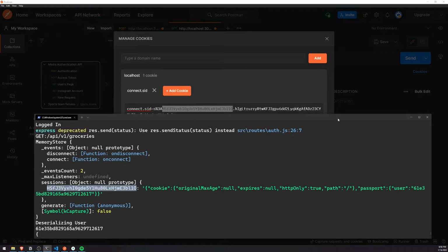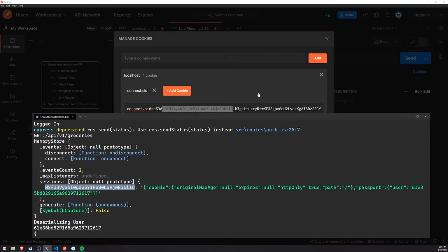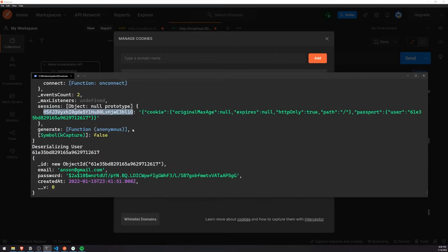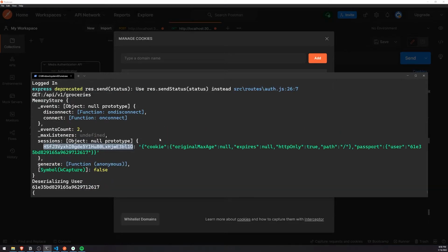When this is sent to the server, like I said before, we use the same secret that we used to encrypt the cookie to decrypt it. And then what happens is every single time we make a request, it's going to use that session ID and get the corresponding data from the session store. So you can think that underneath the hood, they retrieve the session data, which is serialized JSON, or in a string format. And then what happens underneath the hood is Passport, remember the deserialize function, takes that user ID, right?